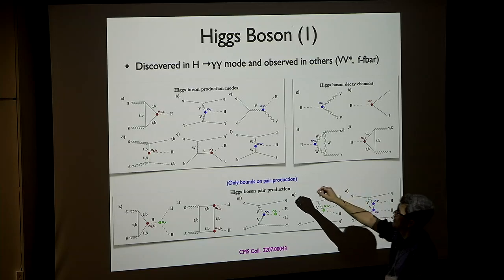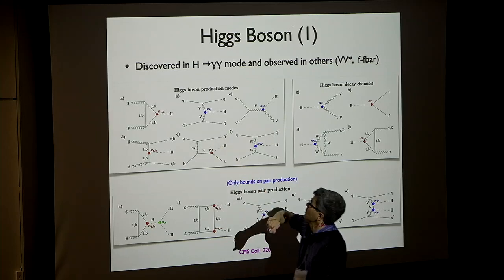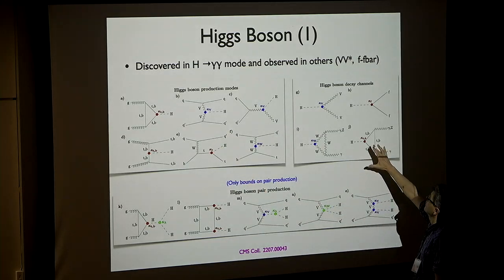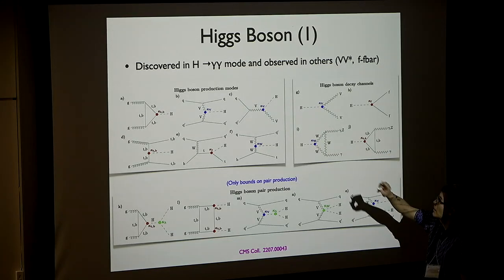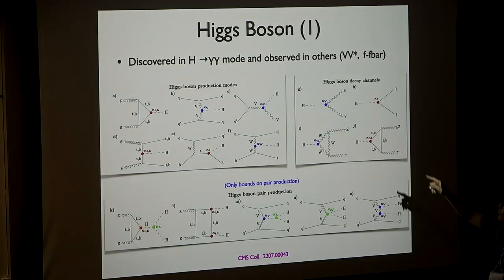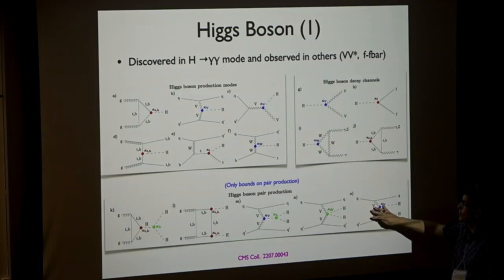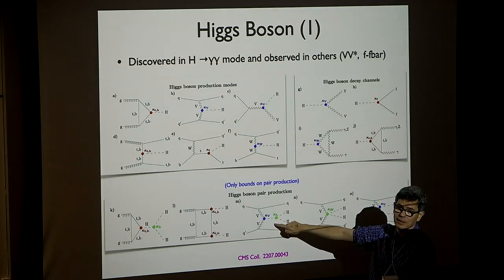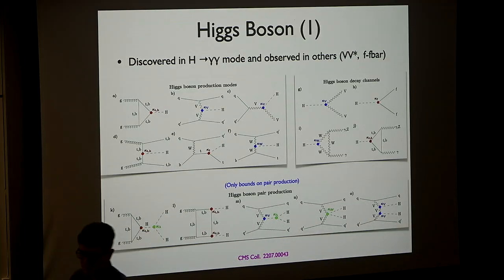It turns out the dominant production mechanism at the LHC is gluon-gluon fusion. Vector boson fusion is the next dominant, and so on. There's a bunch of decay modes: vector-vector, gamma-gamma, which is where it was discovered, fermion-antifermion, and so on. If you remember, the coupling is the strongest to the highest mass particle. We'll see in the next slide where we are in testing the prediction with precision. The thing for the future, because the cross-section is suppressed, is pair production, which is sensitive to the triple Higgs coupling. This has not been observed yet, so it's a big thing for the next phase of the LHC.